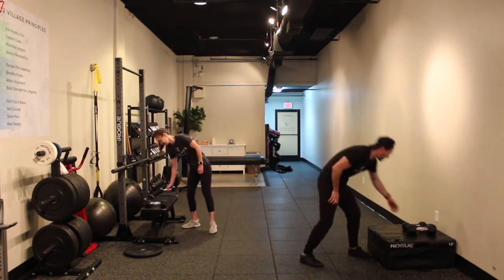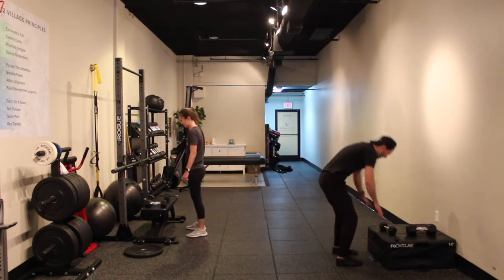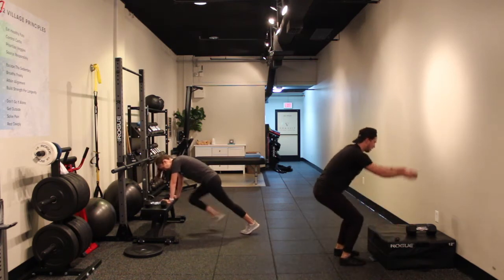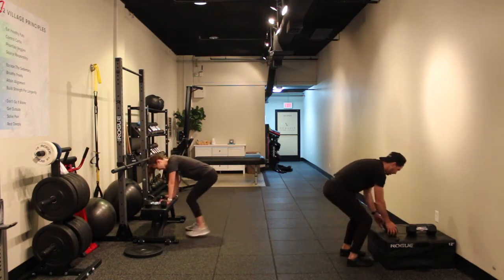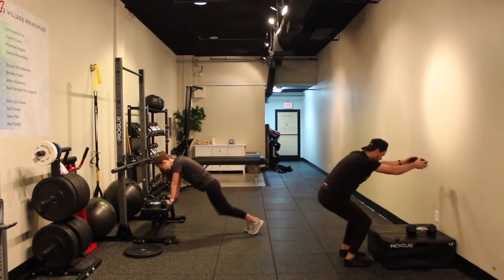I'm burning today. Squat down. Cross body mountain climber. Dumbbell front raise and go. Cross body mountain climber, stay squatted, dumbbell front raise. Cross body mountain climber, stay squatted, drop the leg through the heels. Good. You can get a great workout still, even if you don't use weights.